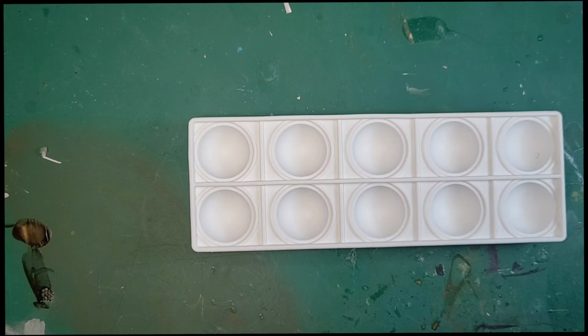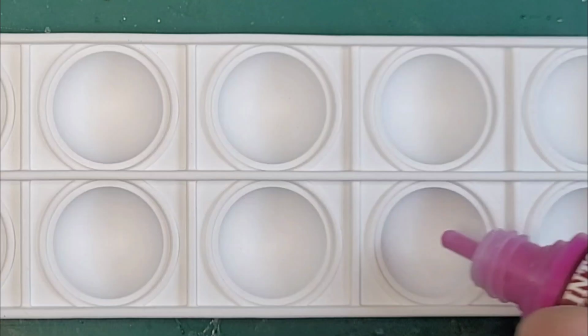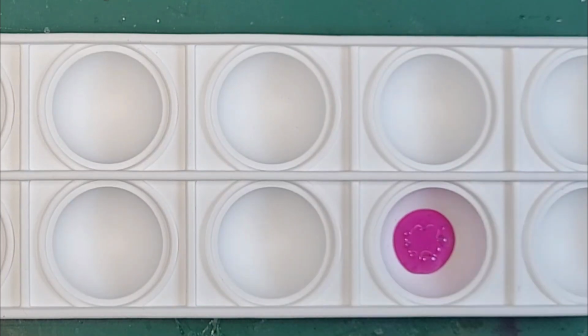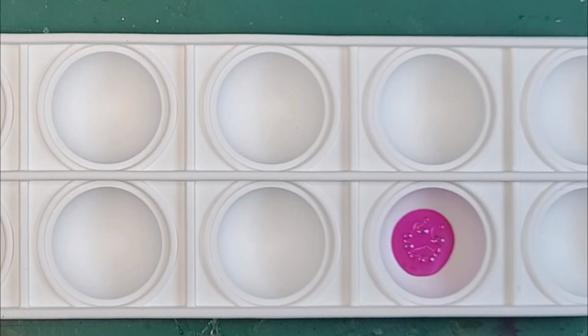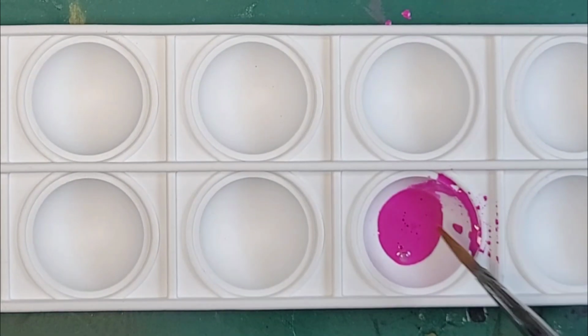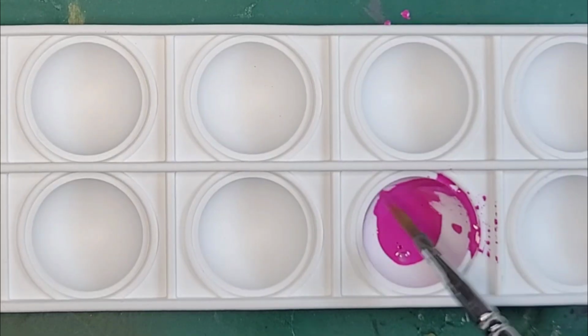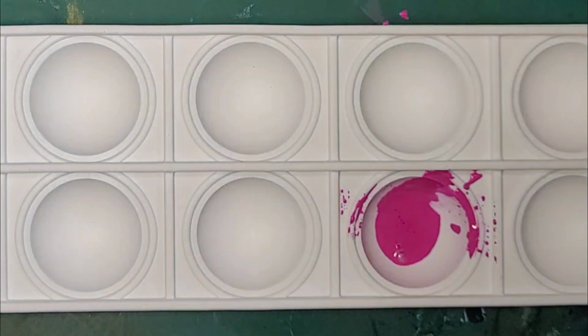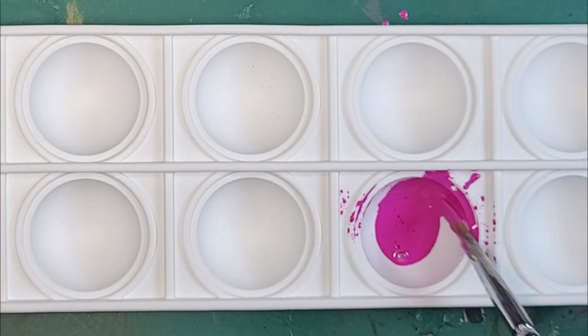Now, I know it's designed for use with speed paint, but I'm going to try acrylic paints as well. So let's have a big old splodge of this vicious looking pink. This is from the Army Painter Fanatic range, so just a standard acrylic paint. Let's splash this pink around a bit, get it into the crevices, see how easy it is to clean at the end. Just abuse it like we all abuse our palettes, don't we?